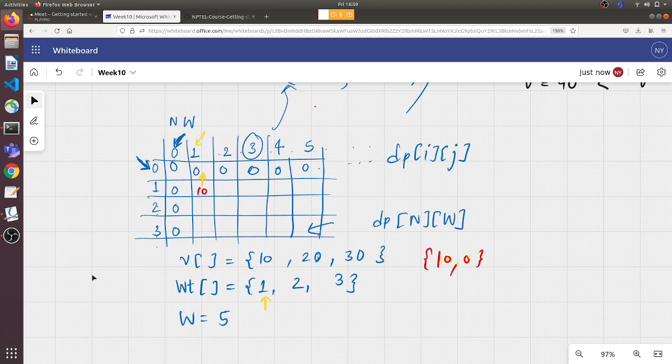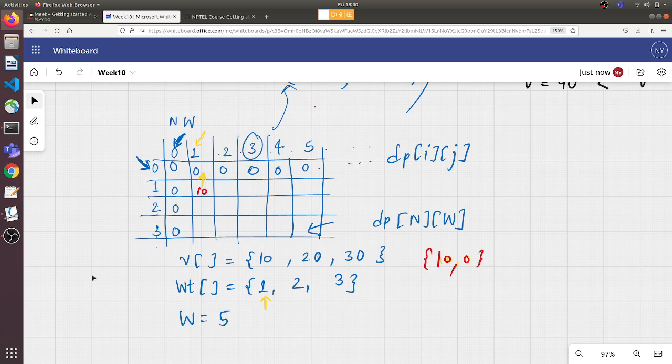If we don't pick it, then the knapsack capacity remains the same, that is j, and we can pick i minus 1 elements. So we will just look at the cell just above this. Compared to when we pick this, then we have the value of this, which is vi, plus now the capacity of the knapsack is reduced from j to j minus wi.